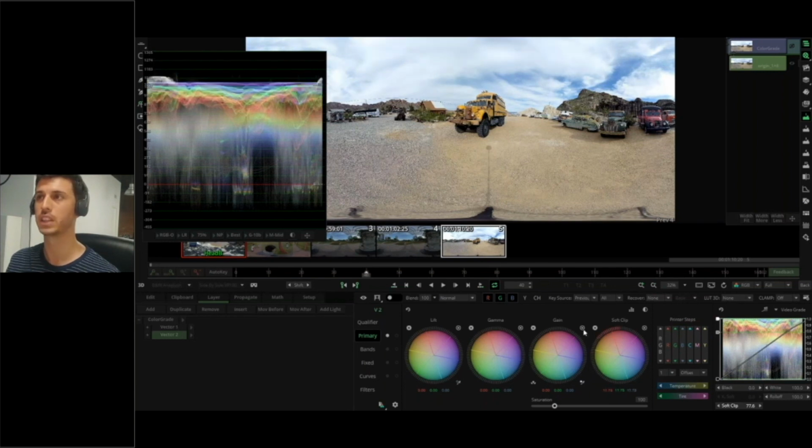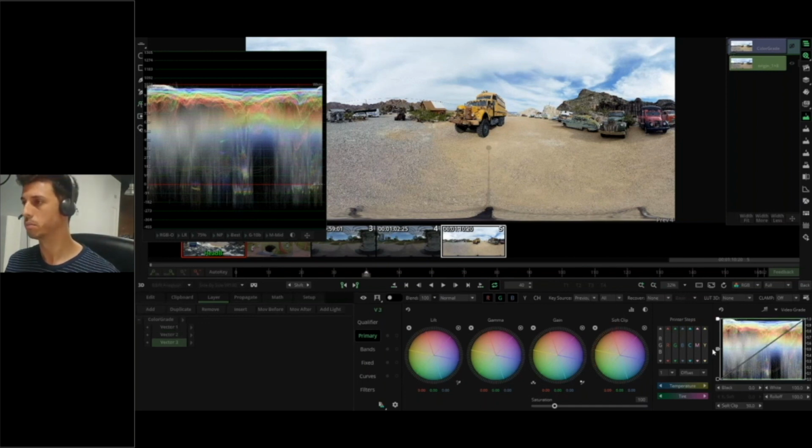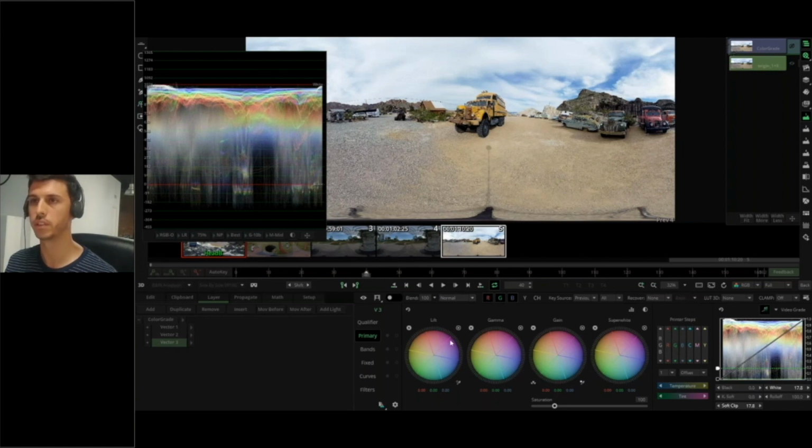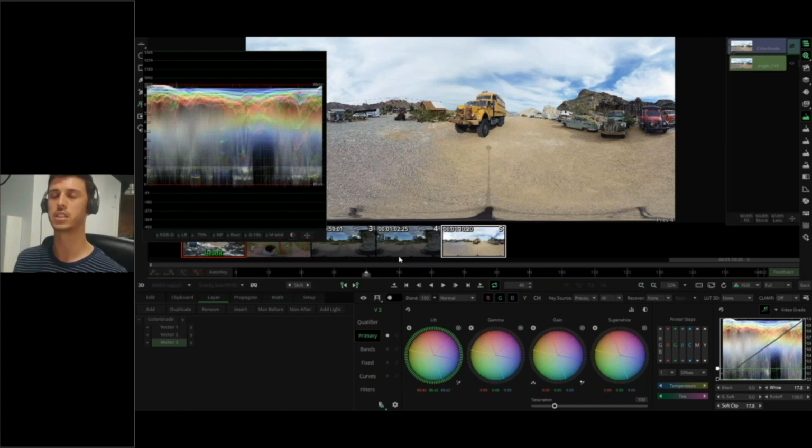And then with the soft clip, I can just recover them. As you can see, I'm just affecting those highlights without affecting the rest of the range, which is really, really great, all right? So in that way, I'm recovering those highlights. I can do the same thing with the shadows by creating another layer, moving down the pivots, and now I'm just going to work with the lower part of my range. And with the lift, oh, sorry, I need to enable this option there. With the lift, I can just recover those shadows. So now I have the range in the legal values with nothing out of them, right? I'm going to increase the saturation a little bit.